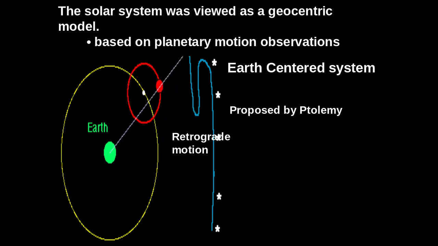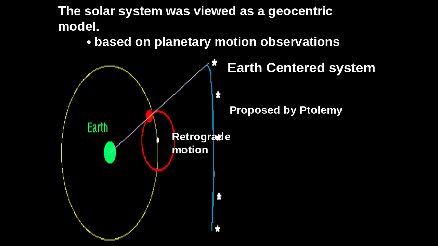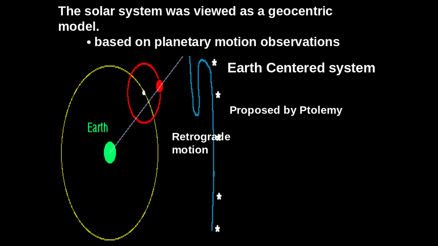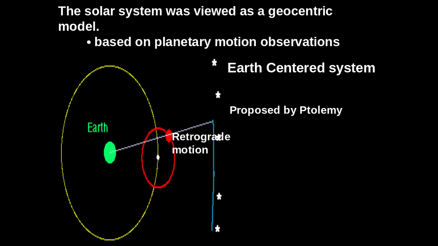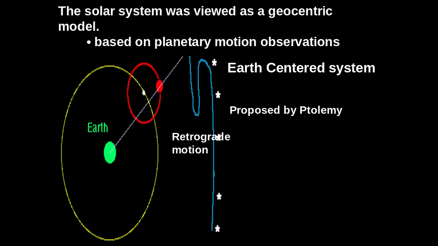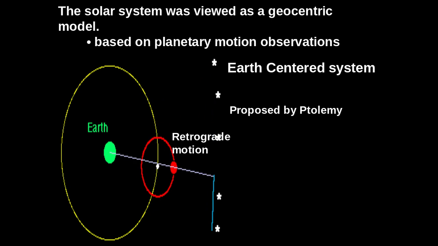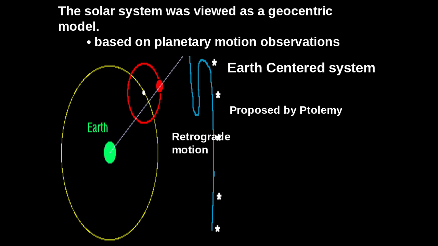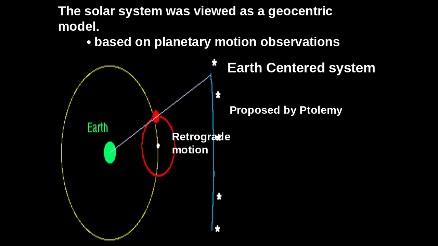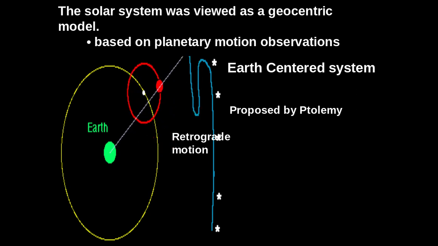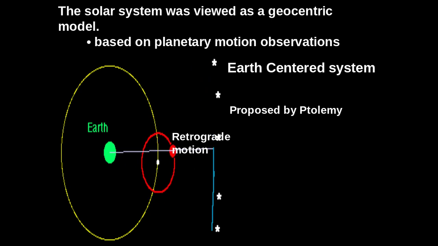When you watch Mars traverse across the night sky, and let's say this is taking place over a month period, every night you go outside, you look at Mars, and it will move over a little bit every night. But then at some point during the month, Mars will start to appear to move backwards in the night sky. It moves backwards for a little while, and then it will regain itself and move forward again. This backwards motion against the background stars is referred to as retrograde motion.